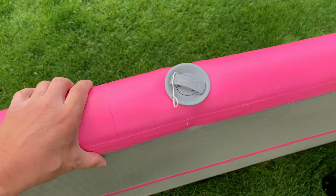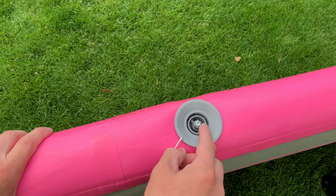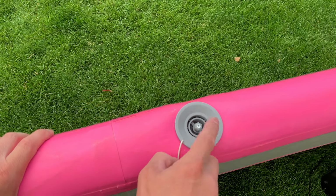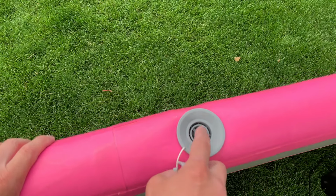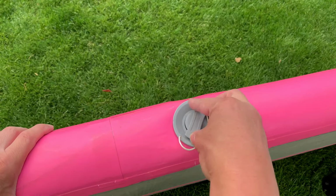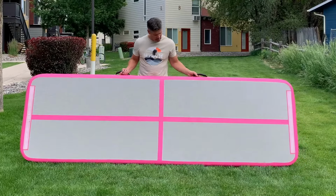You can see here is where you inflate it, and you can remove this without having to worry about losing any air. If you press this, you can hear air come out of it, but it shouldn't be coming out unless you press on this. And so you can just replace that just like this here. I really think it's a great tumble track.